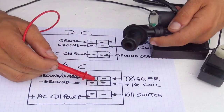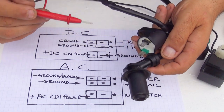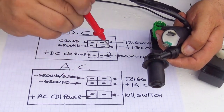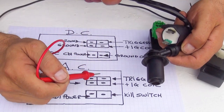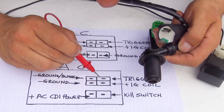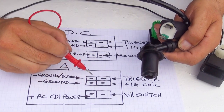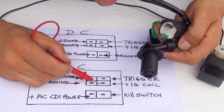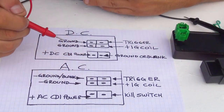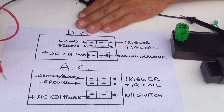Now the same thing on this one, you have these two that go to the coil of the spark plug, okay? So this one will be going to your spark plug. But if they're not tight and the connection is not really tight, or sometimes there is corrosion, because sometimes you leave the scooter on the outside, if these two are not tight, this wire right here, there is a possibility that you don't have spark, or there is a possibility that your CDI doesn't work, and at that point you're not even getting a spark. So this one, more or less, that you can see here, will show you where all the wires are going and where all the wires are coming from. This one is really important.